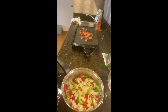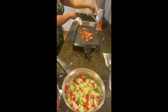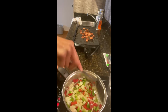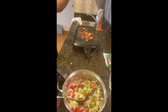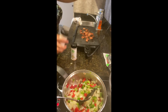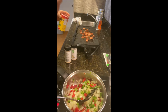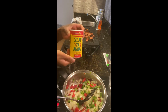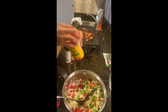That's that bullshit. All right, so back to the onions and the bell pepper. Mix that up. I want to add a little bit of seasoning to this too. I think I'm gonna put the lid on this to help it cook a little bit faster. Okay, so the seasonings I have, not that much. I don't have that many, but I got the main ones. I forgot accent though. That's the one thing that I did forget. I'm mad about that shit too. But I got the Slap Your Mamas. If you don't know nothing about that, you need to get in tune, okay? Slap Your Mamas, we're gonna add a little bit of that up in there.